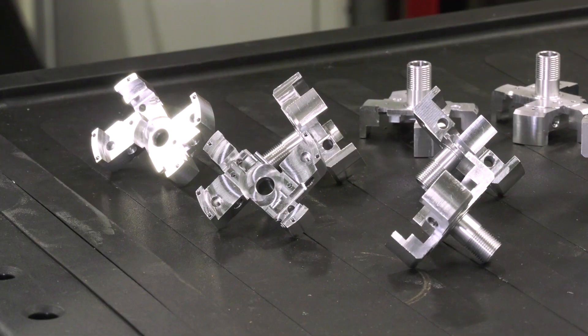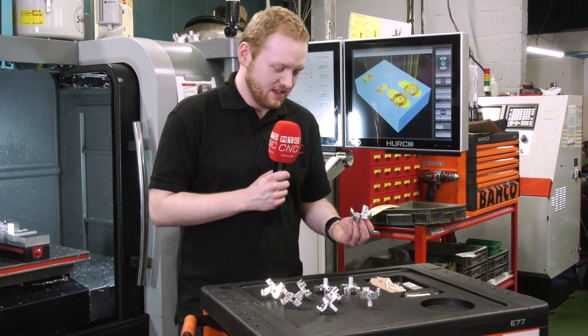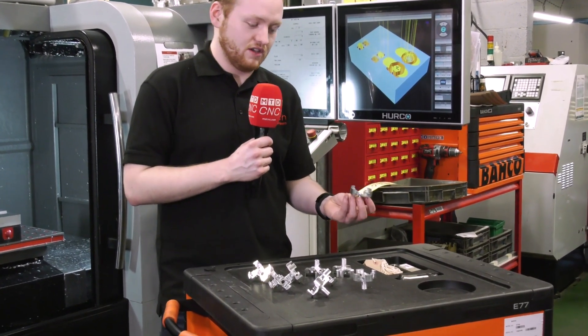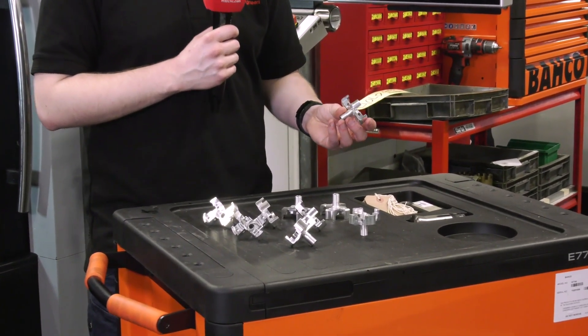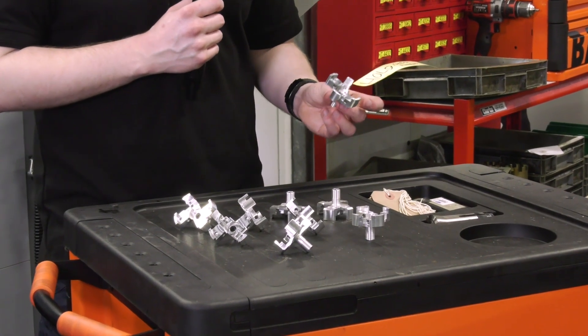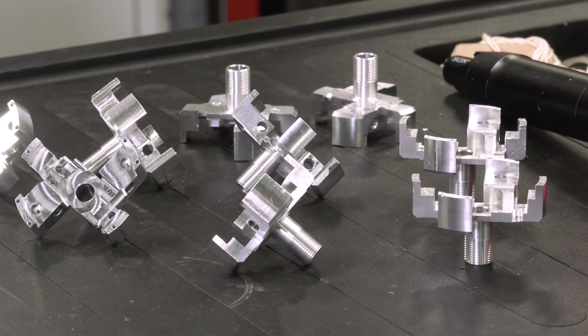Show me some of the features on this first and then let's talk about this Chick vice you've chosen. These are parts for speedometers in about 1980s and 1990s cars — they hold the mileometer behind the dial. A lot of the dimensions on them are very critical, so the cross holes have to be very precise so they rack the mileage up correctly. It's quite a complicated part originally to try and program.